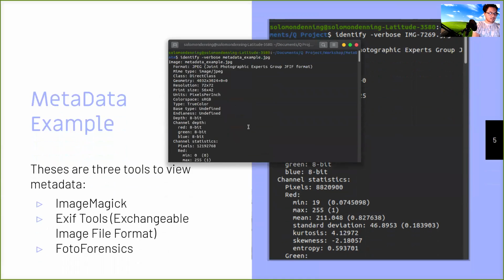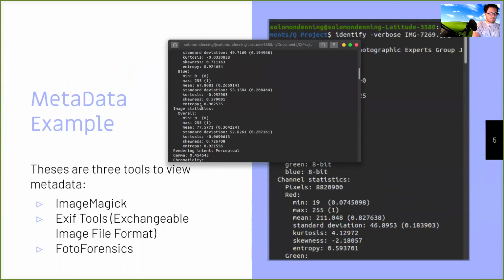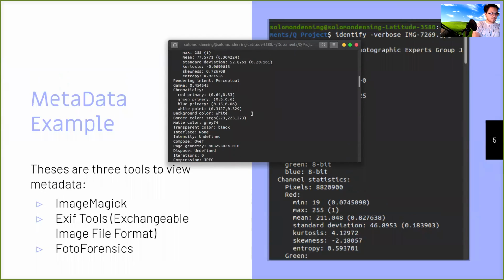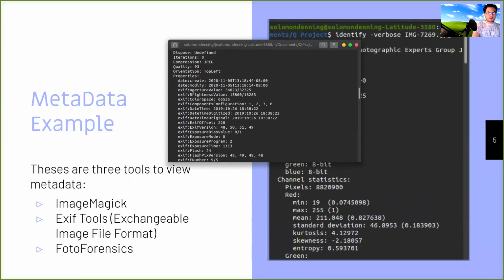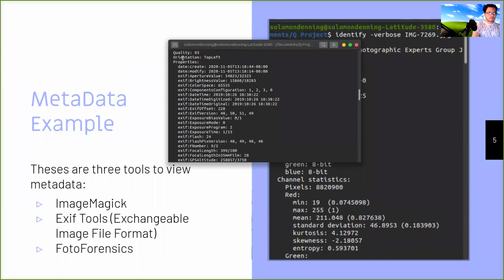But we can see that this photo is JPEG. It's got its resolutions and stuff, the coloring of the photo, some of the image statistics, and then some of the things that are useful to look at. The compression would be one. Right now this is saying JPEG, but there are different compressions that can be used. Say you compress it as a zip or something, you could also see that there, or PNG, all those. But properties is a good one to look at.